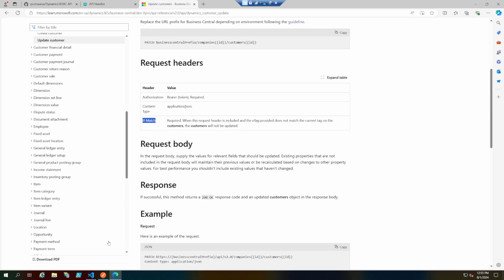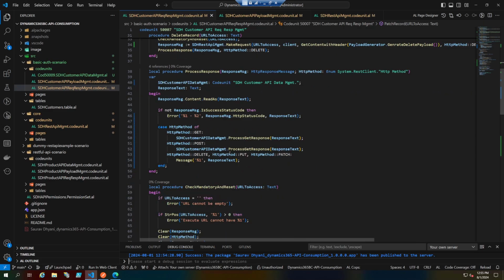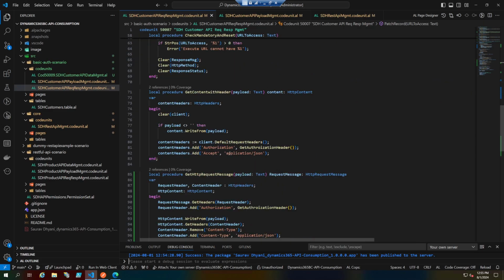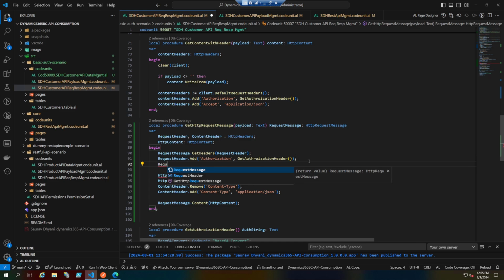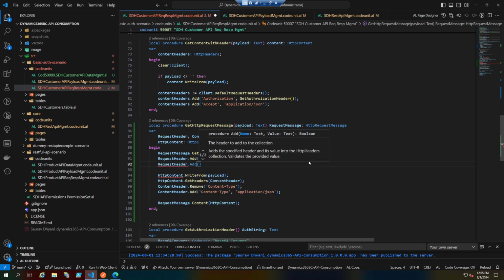Okay, now that's interesting. Here comes my part where in the request header Microsoft is saying add one more thing. Let's add it. If match is used to identify the record, so if you are already providing a record, that's okay.